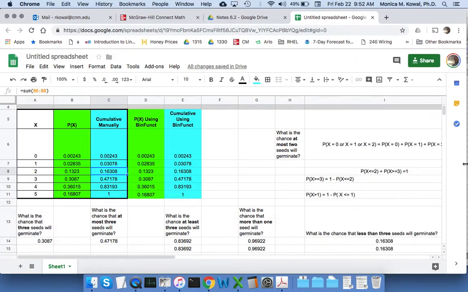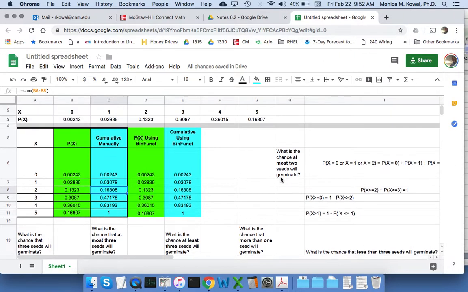I hope this helps. You can do it on the TI-83, but then again, you don't have to spend $100 because you've already got this stuff built into your laptop. You can choose your poison as to what you want to use on the test or quiz, but just be careful in defining the question clearly through the binomial distribution function. Otherwise, you may get something that's an answer, but it's not the answer to the question that you want. Okay? I hope this helps.